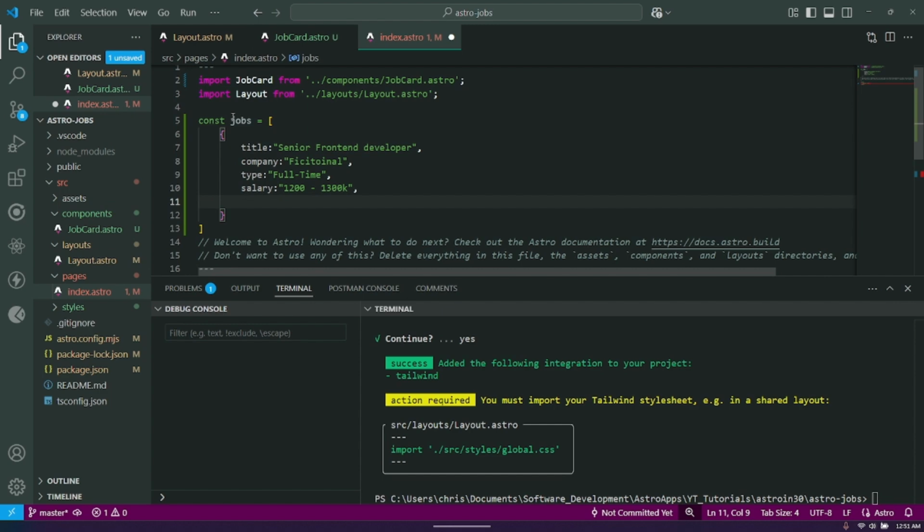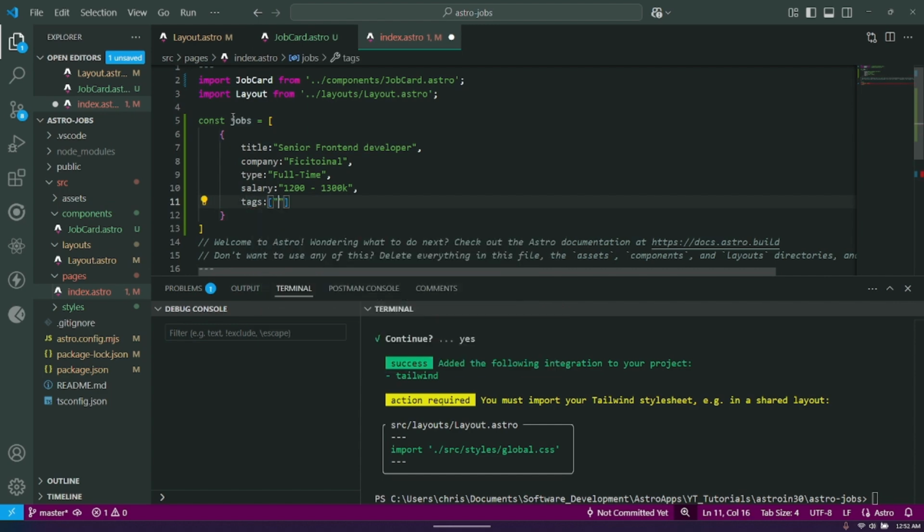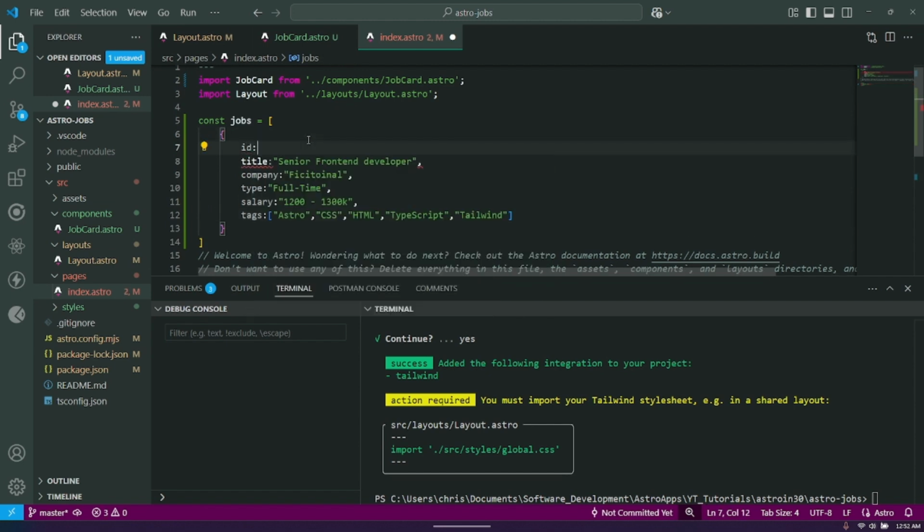I'm going to do description, we're going to do tags, and that's going to be Astro, CSS, HTML, TypeScript, Tailwind. Okay, so that's what we want, and all jobs will have an ID. I'll just give an ID of 1.